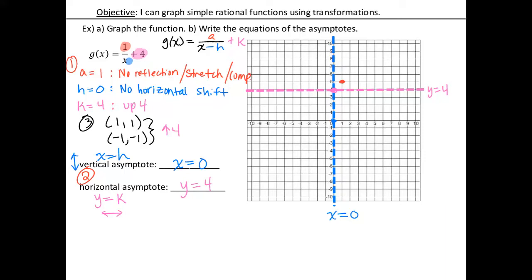And then I'll do the same thing with -1, -1. Go on the graph to -1, -1. And same thing, just move it up 4 times. So from here, go 1, 2, 3, 4. So I'll end up at -1, +3.